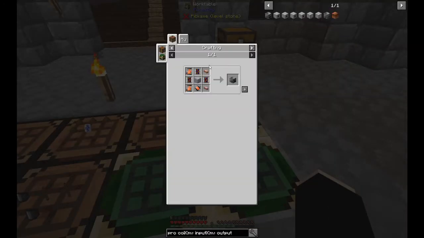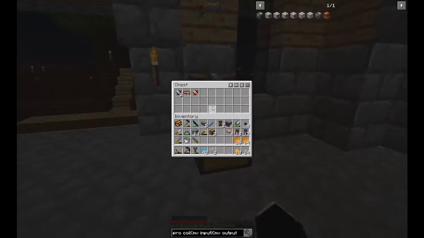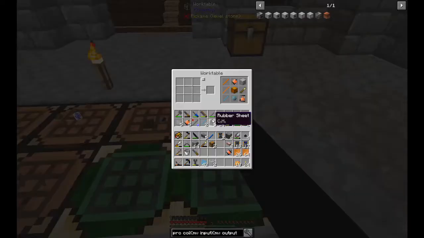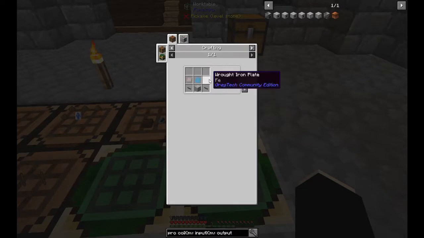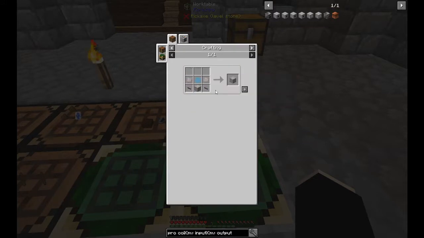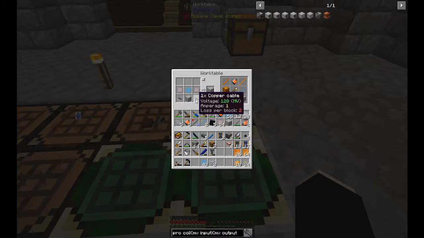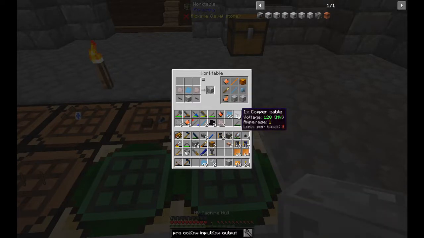It also requires 2 pistons, which I made, and an electric pump, which we made on previous episodes, and it requires the MV casing. You should have that one somewhere, and then the MV hull, wrought iron, copper cables. I have some. Okay, although I'm now thinking, do I need... Oh, I might just have enough of this. Okay.